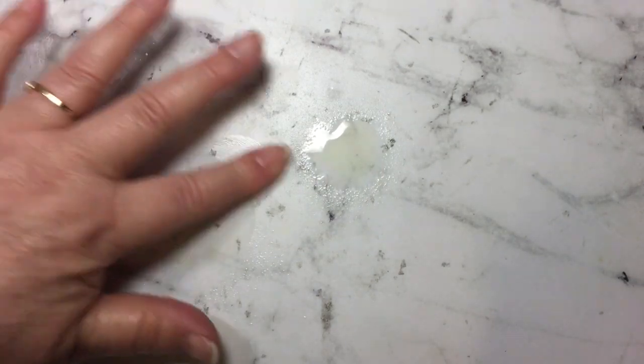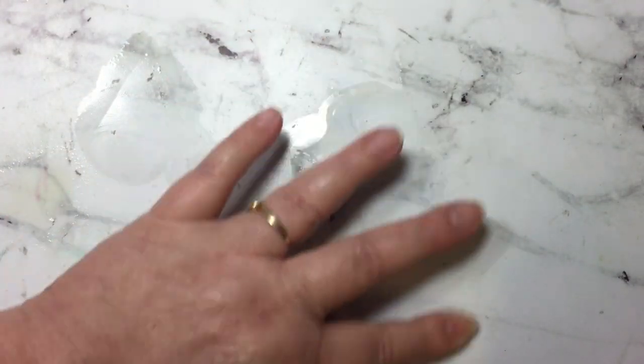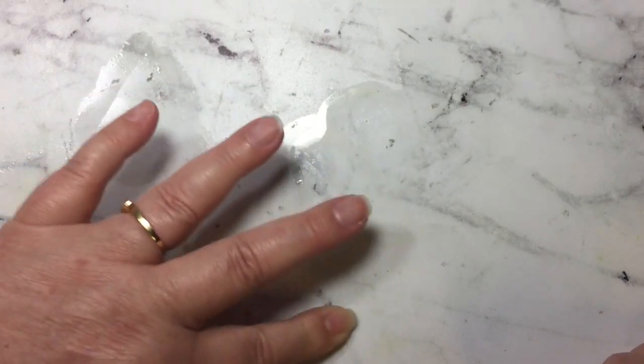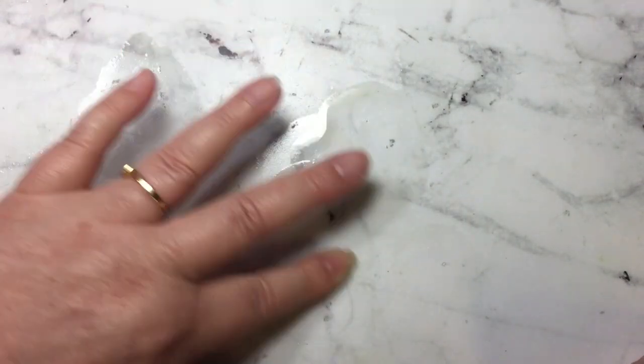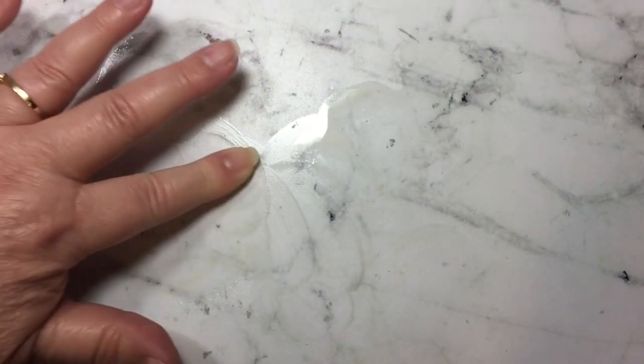I'm just going to give it a spritz, and you can immediately use it and rub it around. I'm going to work it in with my finger. I'm just going to go over some of these spots, get it to travel around and work a little bit. That way I can feel where it really needs some help getting the dirt off. And you can see that the liquid is definitely picking up dirt from the surface and the adhesive that's all over.